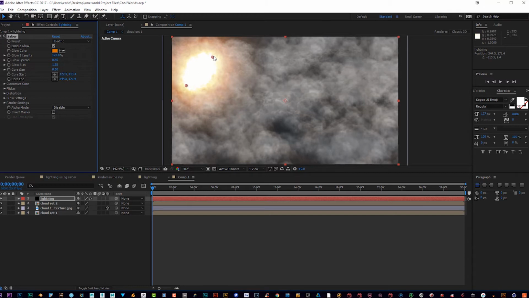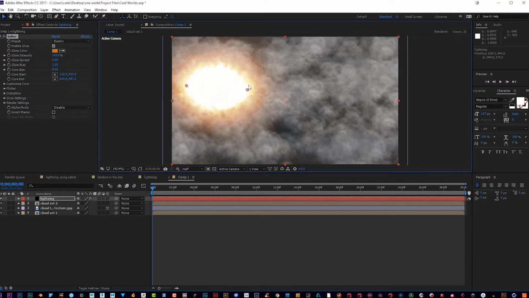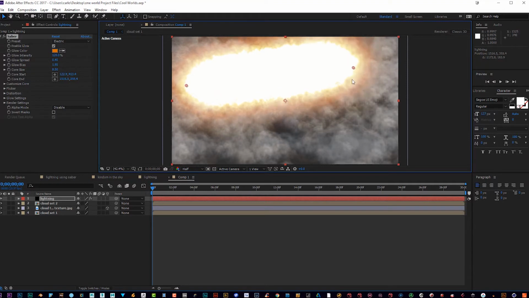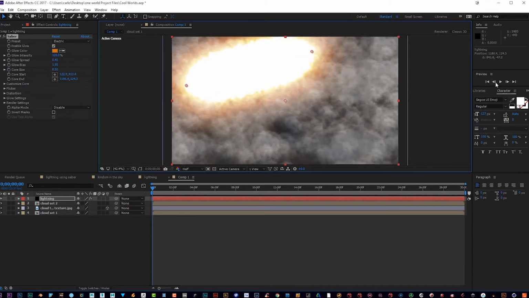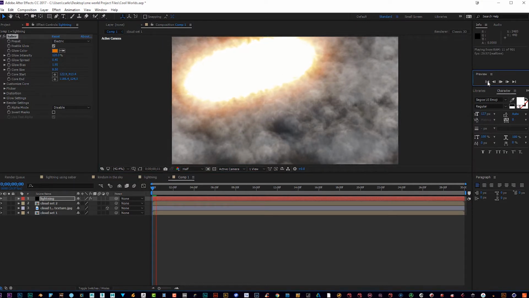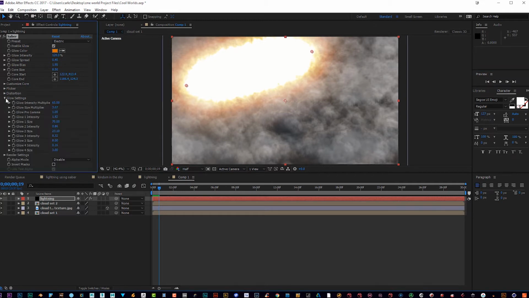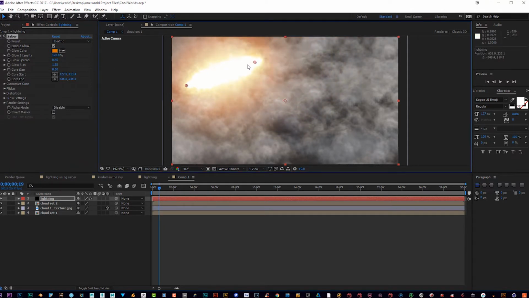And then what we're going to do, if we move this, as you can see, it's giving quite a nice sort of effect. But when we play it, as you can see, this all moves. Okay, which looks really cool. So we're going to go down and bring our glow multiplier just a bit up, should we say, to about there. Don't worry, this will make sense to you guys. And then we're just going to bring this really small.